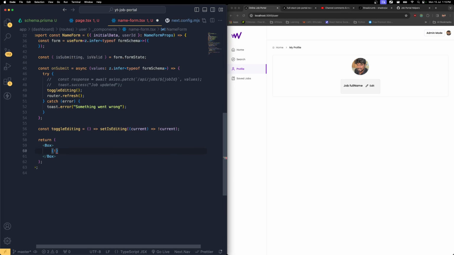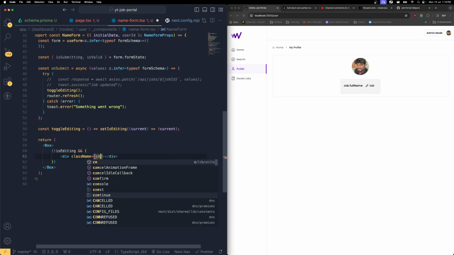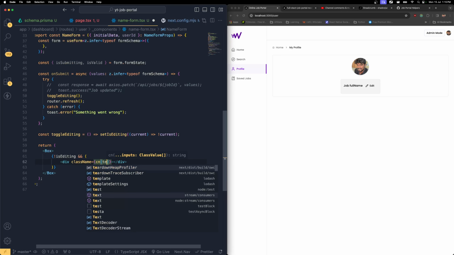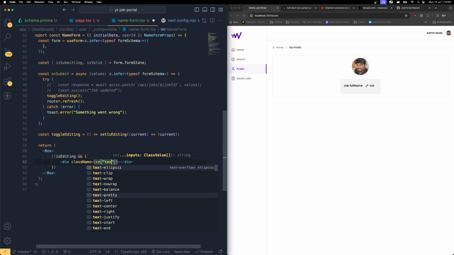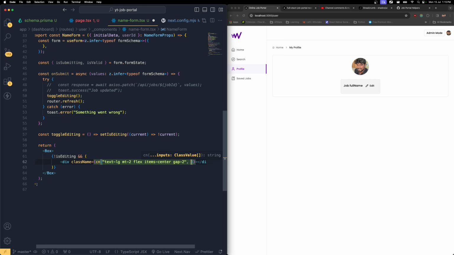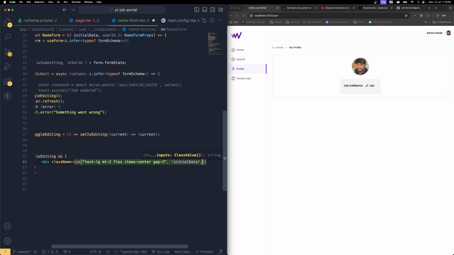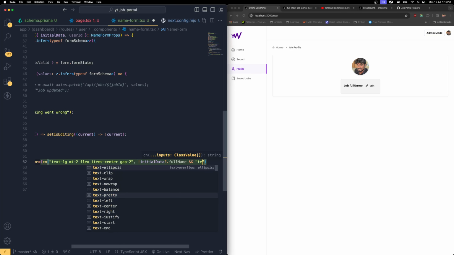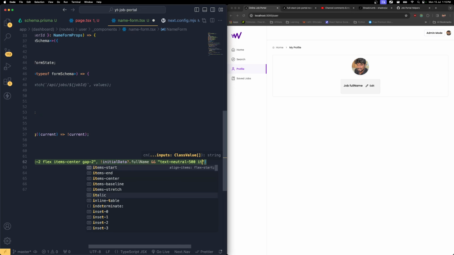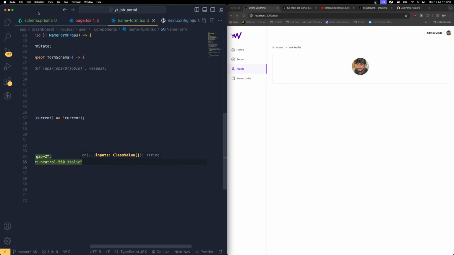If it is not editing, then open it, create a div with the class name, and inside here bring the cn property, open it, and let's say text-lg, double quotes, text-lg, and margin top should be 2, flex items-center gap-2, and after that if not initialData.fullName, then we need to say text-neutral-500 and italic. Save these changes and let's enable the word wrap.